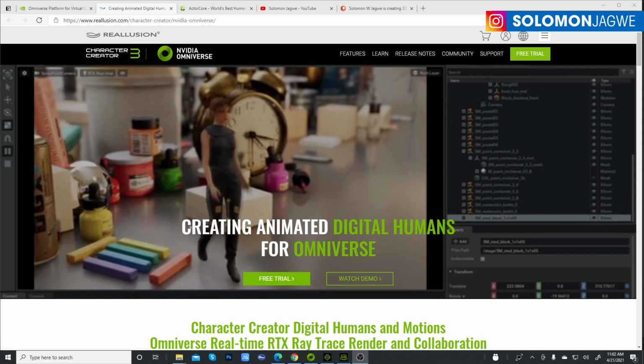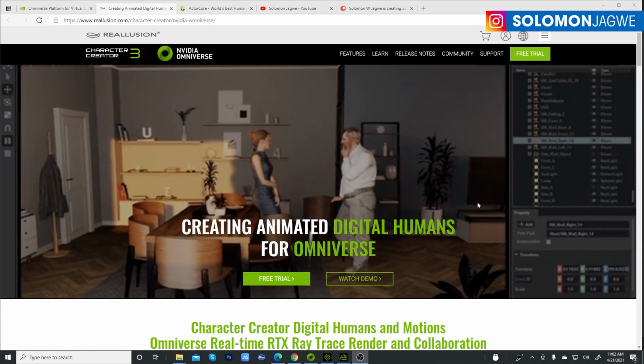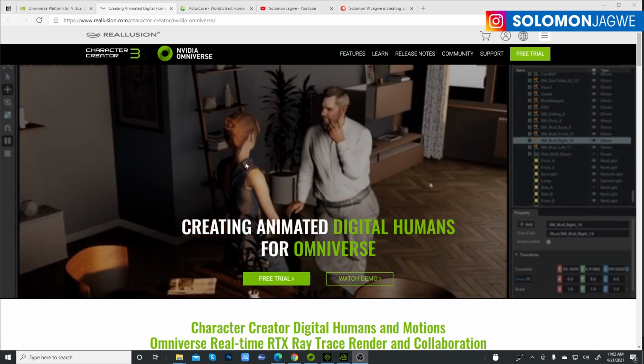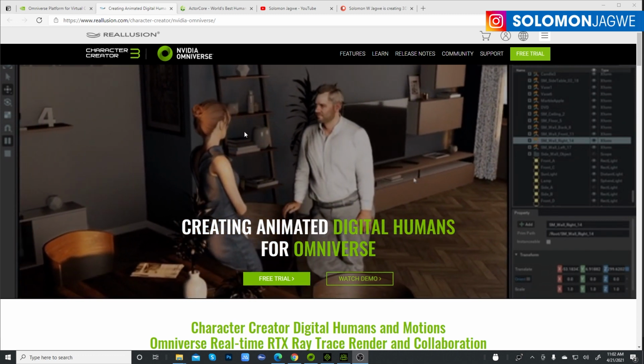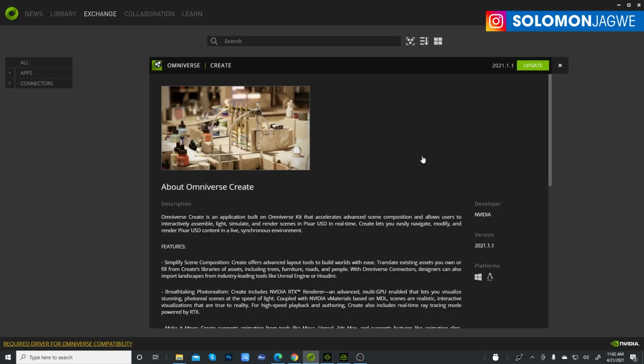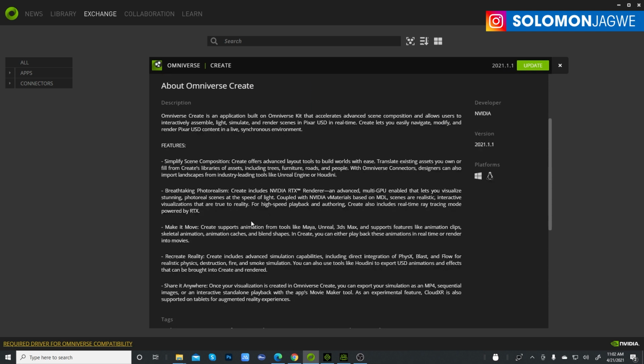I'm back with another quick insight and mini tutorial. Today we're going to be talking about the Omniverse and Character Creator 3, the connector. I was just looking at my Omniverse and I noticed there was a new update, 2021.1.1. Among the new things they seem to have added, I noticed something down here. It says blend shapes. Okay, that really piqued my attention. I'm like, okay, blend shapes. Does that mean that morphs and facial animation is now supported?